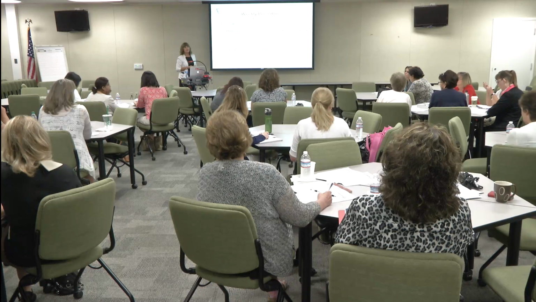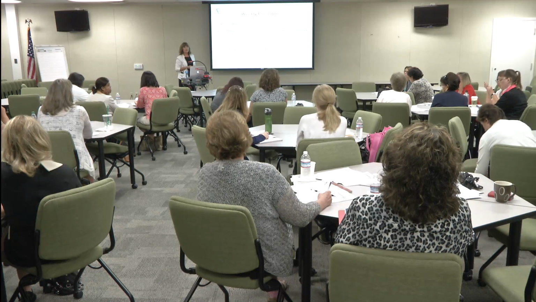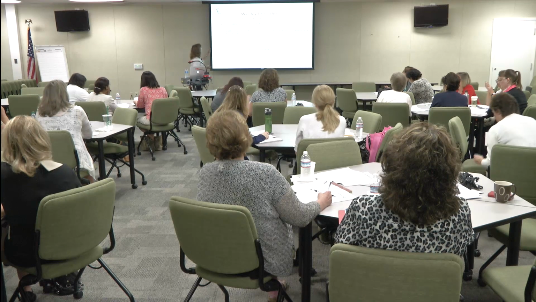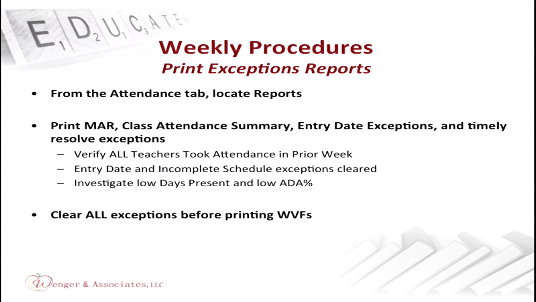Are those two reports something that the attendance clerk runs, or is it something the secretary possibly runs and looks at? The entry date exceptions, that can vary at each site. Somebody should be reviewing it. Sometimes it might be a different person, or it might even be an assistant principal or another staff member. So find out who's doing it. The key is that we need to have these records cleared. Generally at the elementary level, I found that it's usually one person who does it all. You have a limited staff, so it's one person doing all of that.